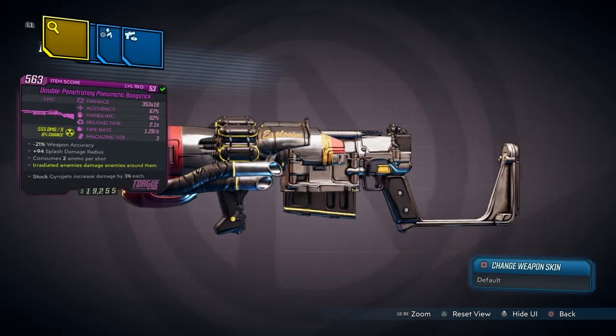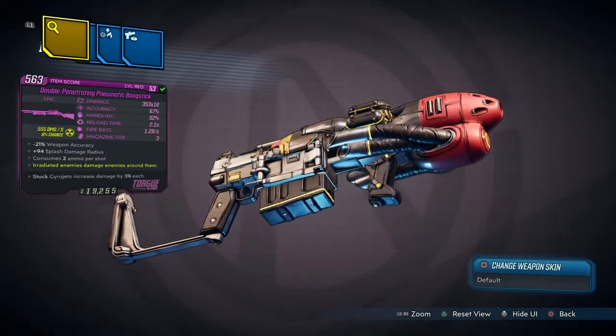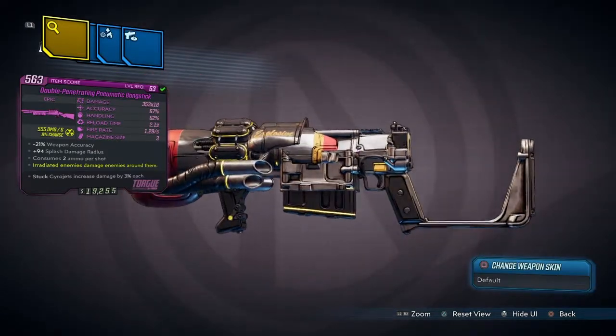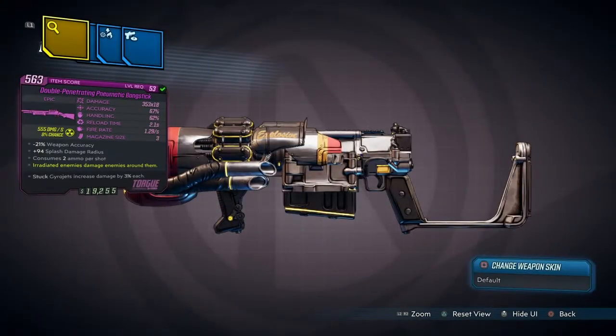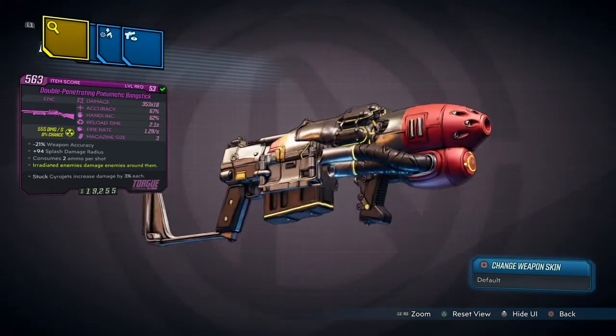Number one is the double penetrating pneumatic bang stick. The stats are up on the screen, and the special effects is minus 21 weapon accuracy, plus 94 splash damage radius. It consumes 2 ammo per shot, and irradiated enemies damage enemies around them. And stuck cryojets increase damage by 13% each.